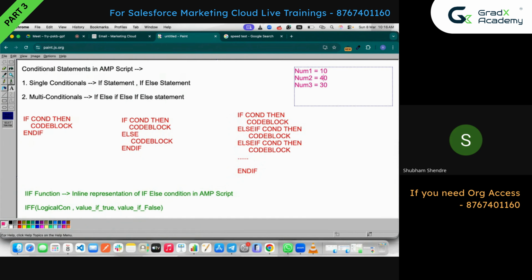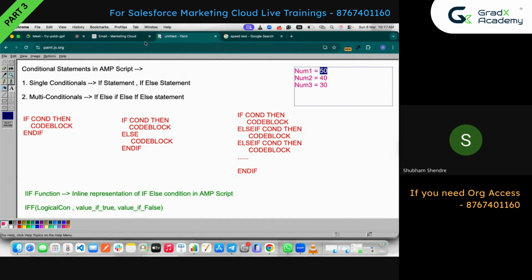If I change the value of num2 to 40, then what will happen? I again compare 40 with 30 and 40 with, let's say, 10. If both the conditions are true, then I can say that num2 is greater. If num1's value is 50, then I compare num1 with num2 as well as num3. If both the things are true, then we can say that num1 is greater. This is the logic.